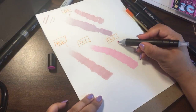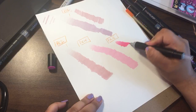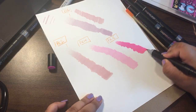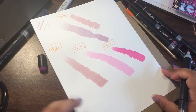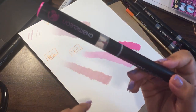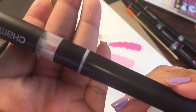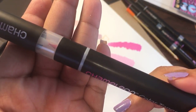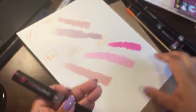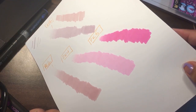All right. So you definitely have to let it sit on that. This is a really pretty pink. I have to do that again because there's not enough on there. I don't know if you guys can see that, but it's barely touching. You can see some of the tip turning pink though. This color is really pigmented. The rest of these are pretty light. This one's really, really bright.